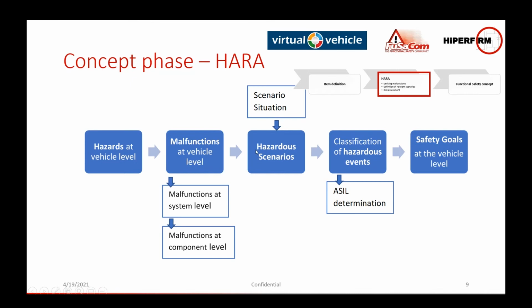And here you can imagine the scenarios, so urban driving, driving in an urban area, to a high speed, I don't know, all kinds of different scenarios that you could put the vehicle in, driving in the traffic area. And then we'll analyze the hazardous events and we'll extract this ASIL determination. As you know, this ASIL determination at the end goes together with the safety goal, and that's the main result of this part of the HARA.